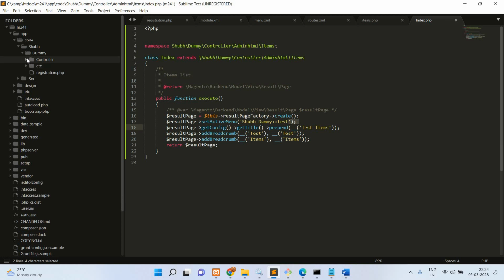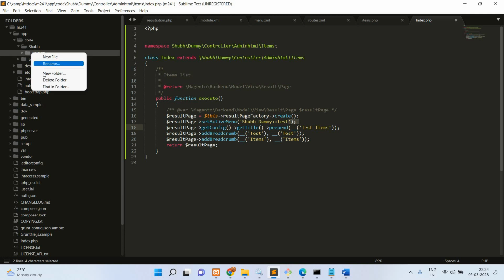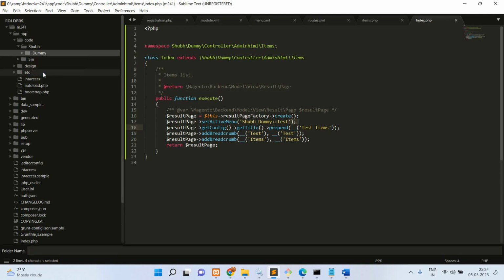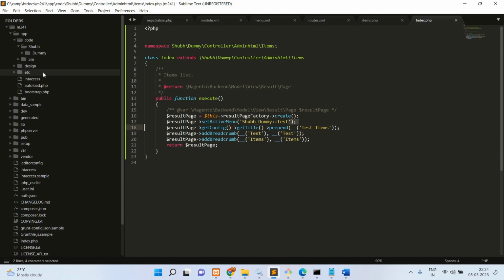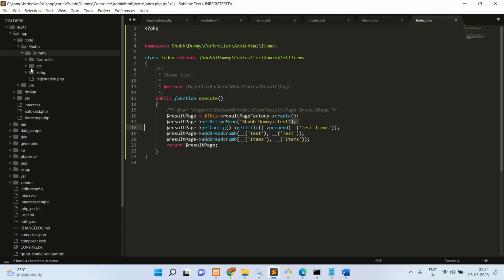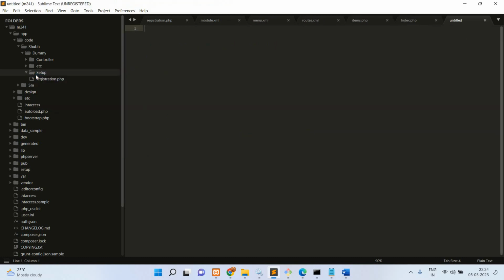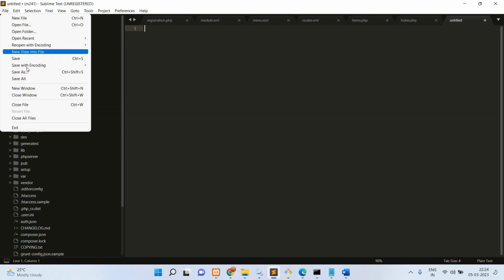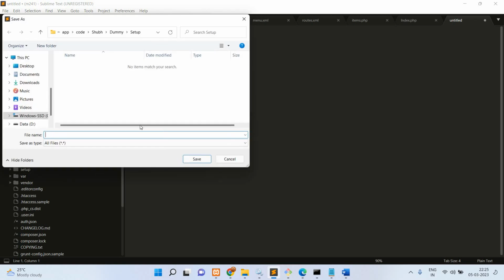Inside the module we have created, we need to create one folder named setup, and inside the setup folder we need to create one file. I will save it with the name InstallSchema.php.